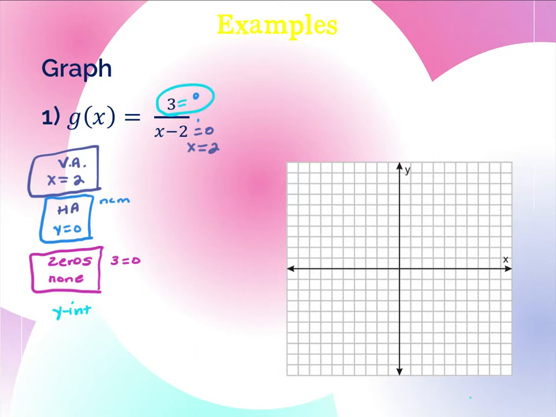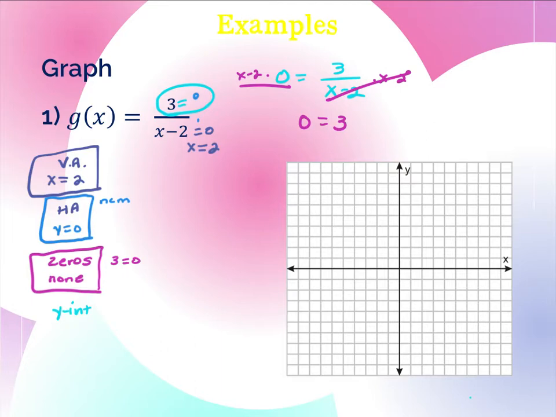So I set my numerator equal to 0 because, in general, if I just gave you a random function and said find the x-intercepts, how do you do that? Set y to 0, right? So if g of x is 0, then 0 equals 3 over x minus 2. The long way around is to multiply both sides by the denominator, but this is going to cancel always, and this is always going to result in 0. So I don't need to worry about the denominator because it will always cancel out. That's kind of a shortcut.